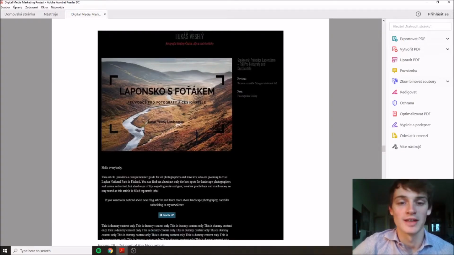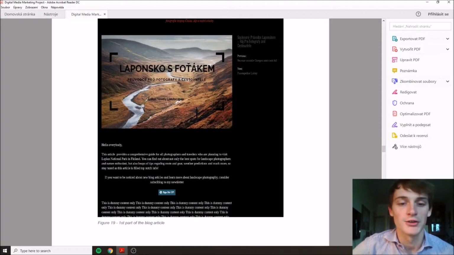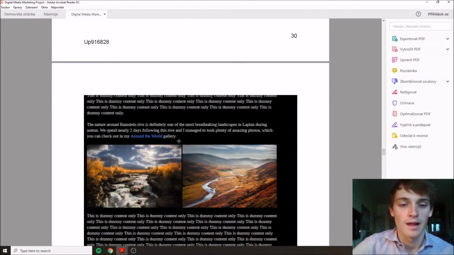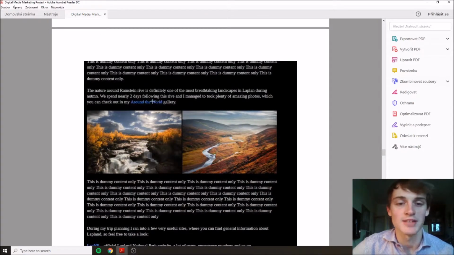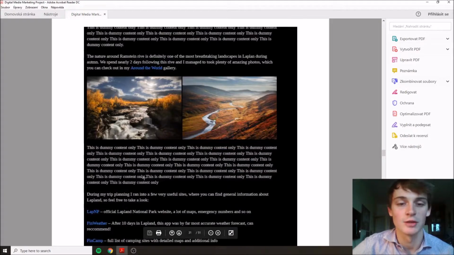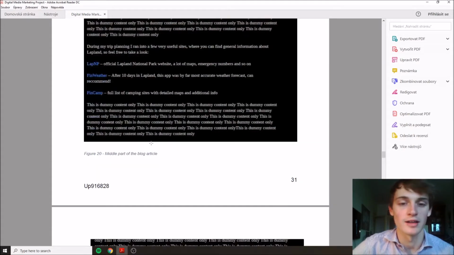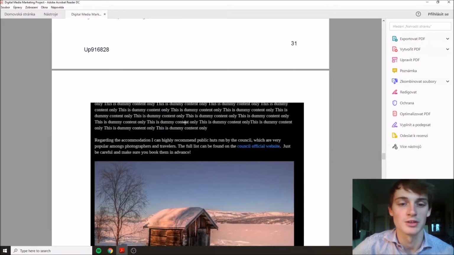What I wanted to show is how the blog article should be structured, all the aspects that should be involved in this article. So, for example, there should be previous and next links, so the readers can go straight to the previous and next blog articles. Also, during the reading, there'll be a sign up button where they can sign up for newsletters, which will generate leads, which is one of my objectives. Also, there'll be some external and internal links included, so it will have some basic SEO support, which I'm not focused on, but if he writes some blogs, it should be mentioned there.